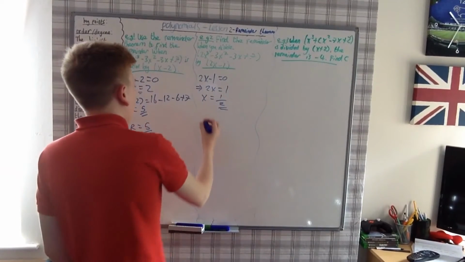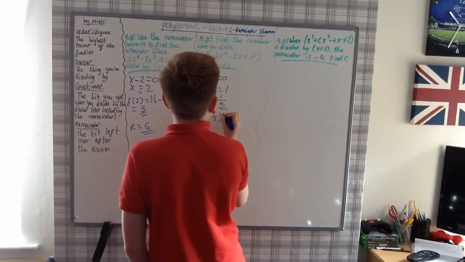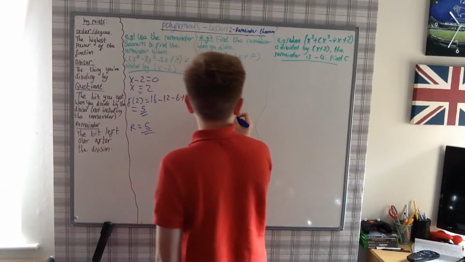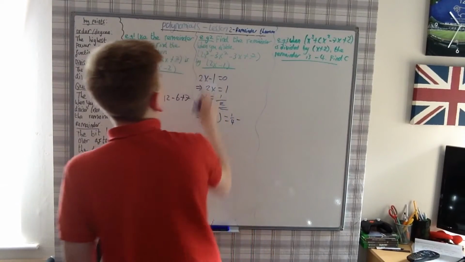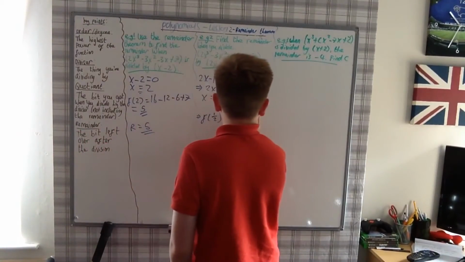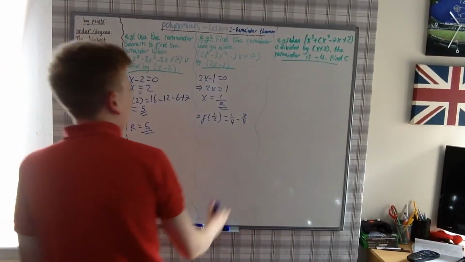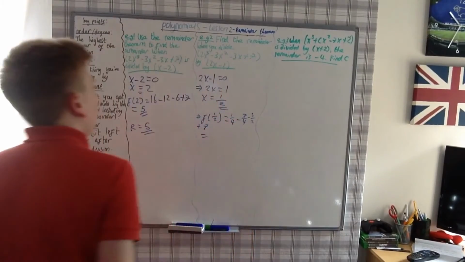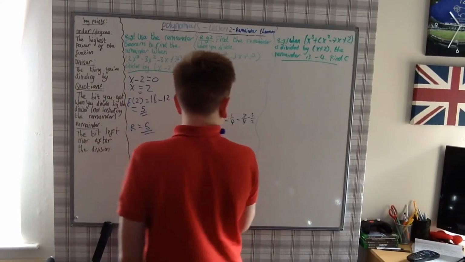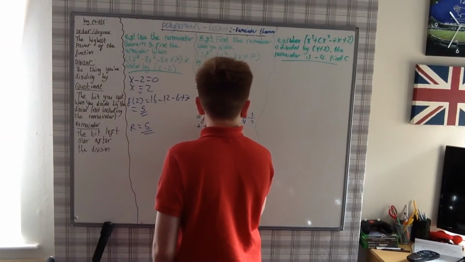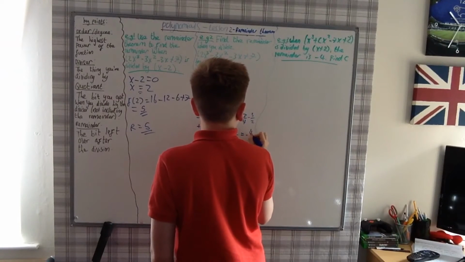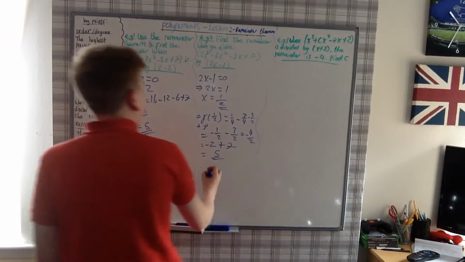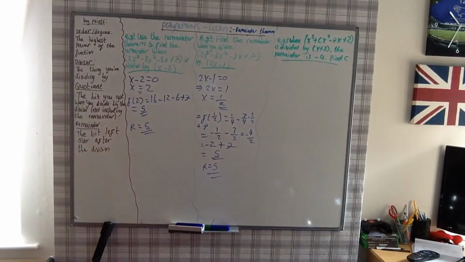X is a half. And the second part, once again, is we substitute in our value of a half into the original function. So a half cubed gives us an eighth. Multiplied by 2 is 2 over 8, okay, which is a quarter. Minus a half squared, that's a quarter. Multiplied by 3, that's 3 quarters. 3 multiplied by a half, that's 3 over 2. And then 7 on the end we need to add to this. So, a quarter minus 3 quarters, that's minus 2 quarters, so minus a half, minus 3 over 2 equals minus 4 over 2, which is minus 2, plus 7 equals 5. So once again, our remainder is 5 when we divide it by this divisor, okay?